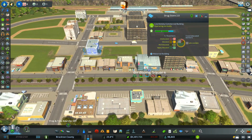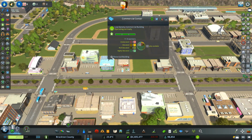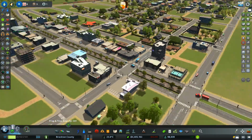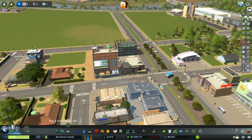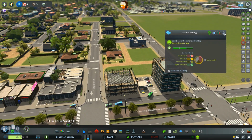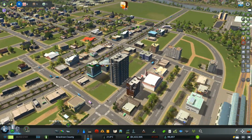I don't mind this big glass one. That's a great building. Oh, I don't think I did that, actually. Yeah, you know, just a good little mix here anyways. I hate when that happens, darn. Is that a commercial building? Yeah, no, that's not gonna stay. Yeah, I should have rushed to make these more historical earlier before they started leveling up and becoming tall buildings. But I guess that comes with trying to mix up the usage a little bit.